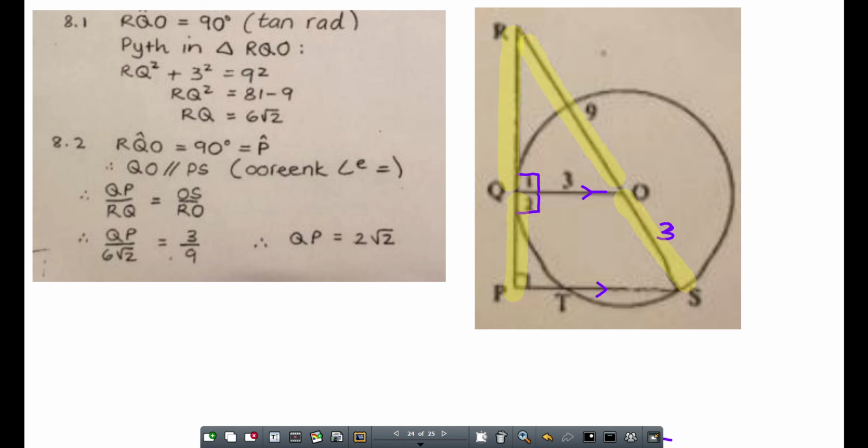So kom ons gaan stel in. We have got RQ, which was 6 square root 2. En onthou aan die onderkant van die vraag het hulle vir jou gesê, leave answers in simplified surd form. So dis kom ek nie daar met desimale gaan sukkel het nie, né? Okay, and then over here we had 3 over the 9. En dan weer eens net oor kruis gaan maal. So QP is dan 2 wortel 2. We leave it like that. Ek soek nie desimale nie. Okay.